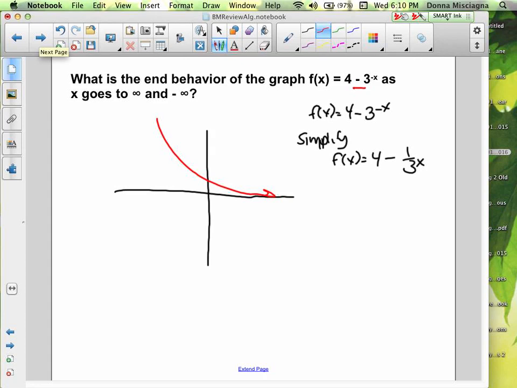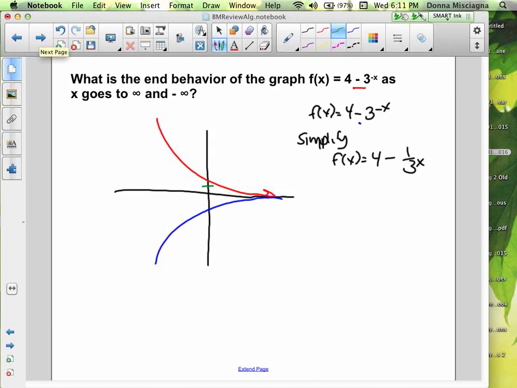And now let's deal with the negative. What's the negative do? Well, the negative is going to reflect it. Okay, it's going to make all our answers negative. So now instead of being on the positive side, we're going to be on the negative side. Okay? It's still decay. If you have a negative, it's going to make your answers all the opposite. It's going to reflect it over the x-axis. Okay? And what's the 4 going to do? It's going to shift our whole function up.